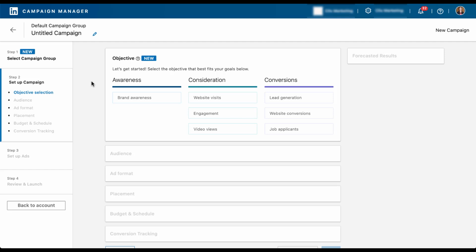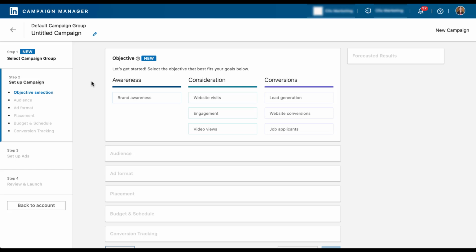As you can see here, LinkedIn has started to break these down a little bit for us. We have awareness, consideration, and conversions. And just like from the Facebook campaign objectives video, which you can check out on the top of the screen, there are different campaign objectives broken down into these individual buyer stages. And with this, LinkedIn is trying to give us campaign objectives that will focus on certain optimization efforts to help us reach the goals that we want based on the buyer stage and the specific outcomes that we're looking for.